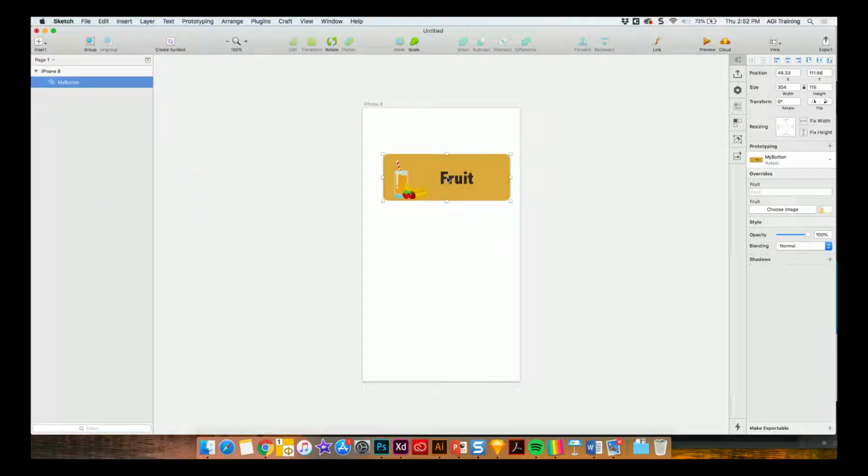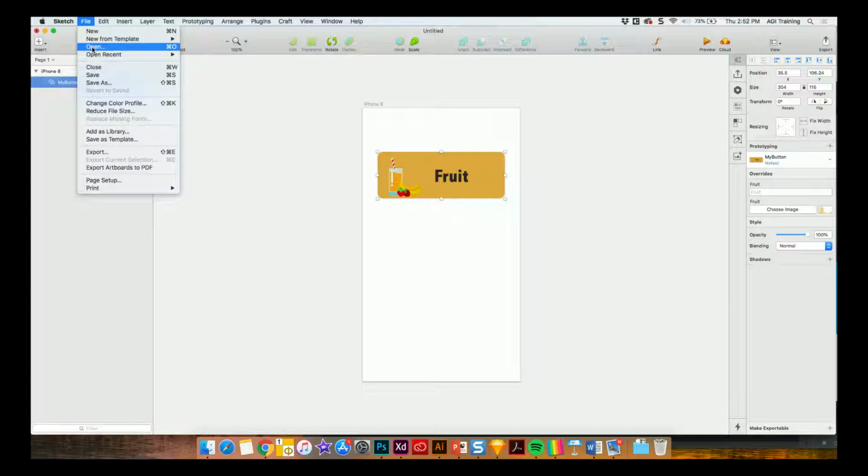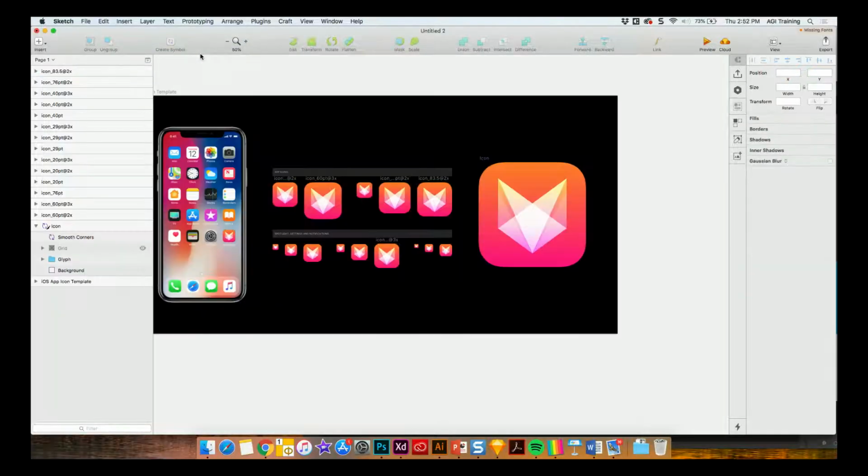In other words, you can keep one file and keep editing it and adding all your components and things to it so that you can use it throughout all your applications. I don't create a lot of my components, because you can also go in here and say File, New from Template, and you can open up things like iOS. It has templates that you can save out, but you can actually take some of these items and use them in your work.